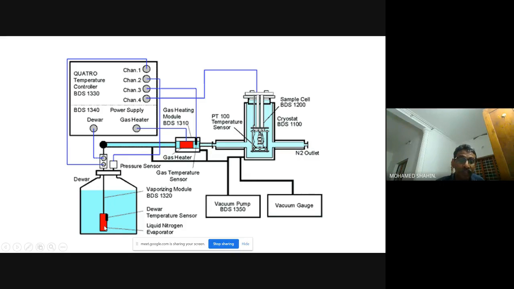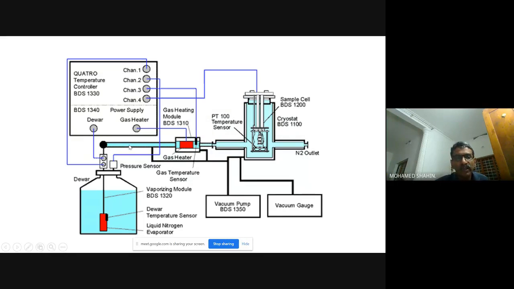If you heat it fast, then the gas pressure would be more. If you heat it slowly, gas pressure is lower. If you heat it with a high power, then the nitrogen consumption would be higher. Now, if you want to go to any temperature between 90 Kelvin to almost 450 Kelvin, that is made by heating of the gas.